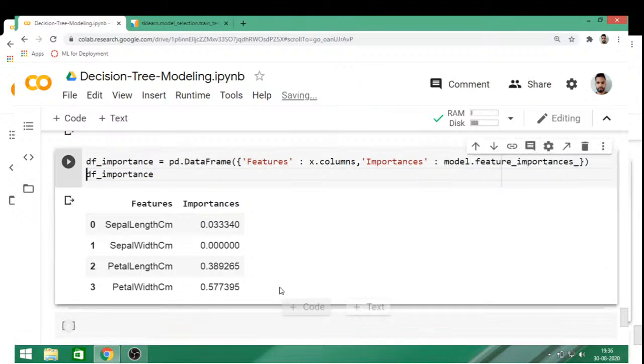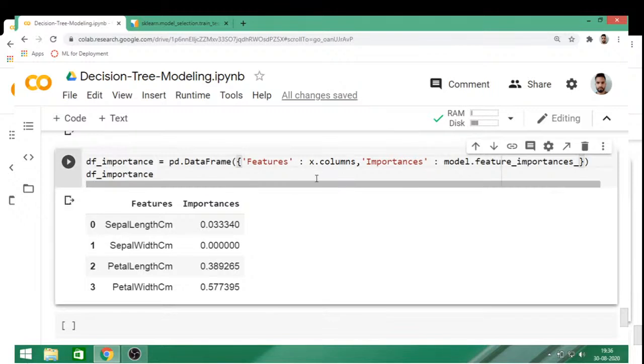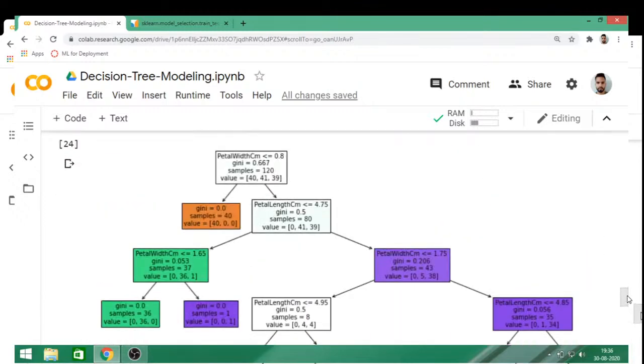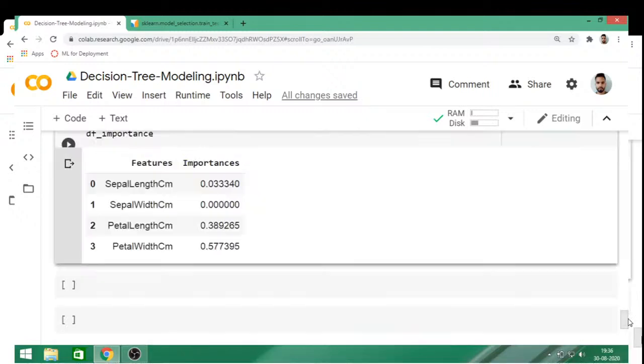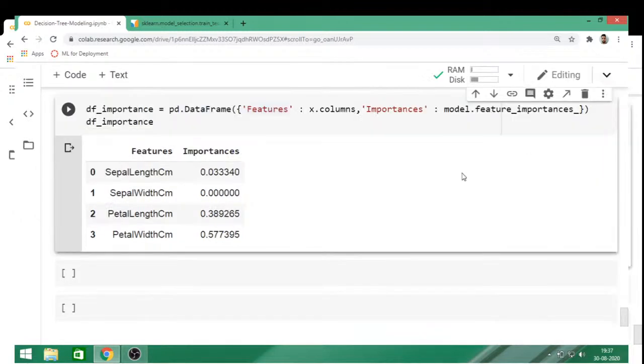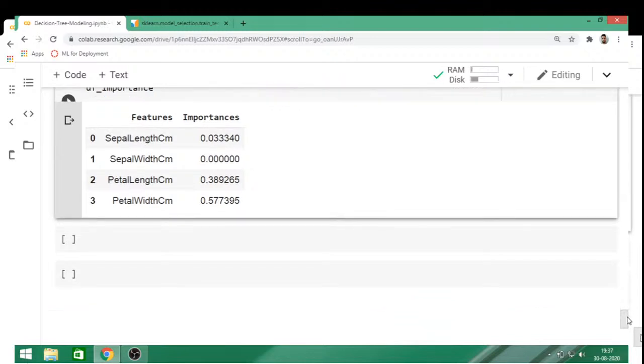So this is your more important feature, which is petal width cm. This is adding more importance in building this decision tree, or it is helping to classify the species. The most important feature is petal width. All right, so now that we have built all these models, if we stop here, all our hard work is going to be wasted here. It is going to reside in this notebook only. Now what we do is we save this model, whatever we have built, and then use it for the real-time environment.